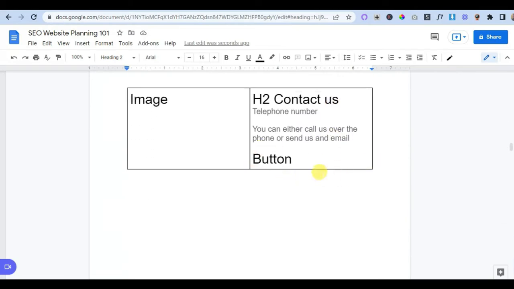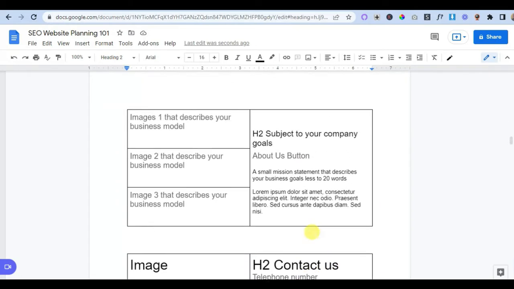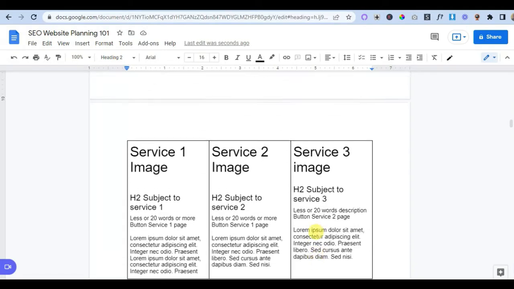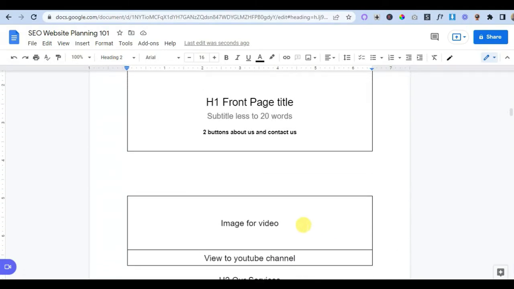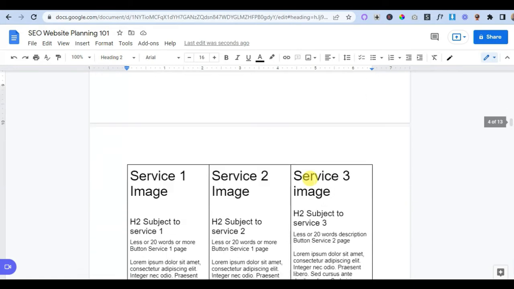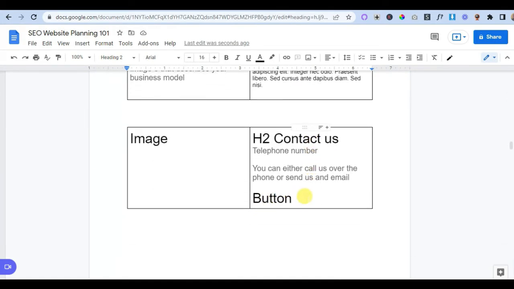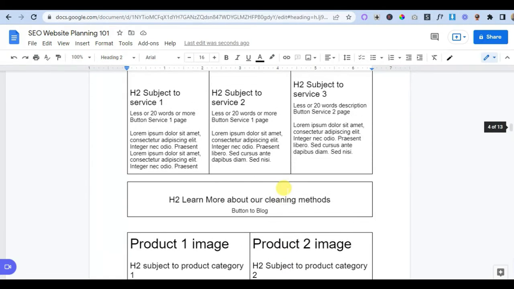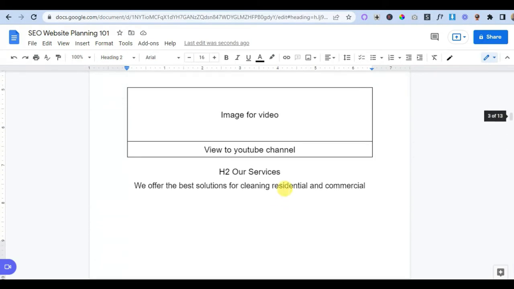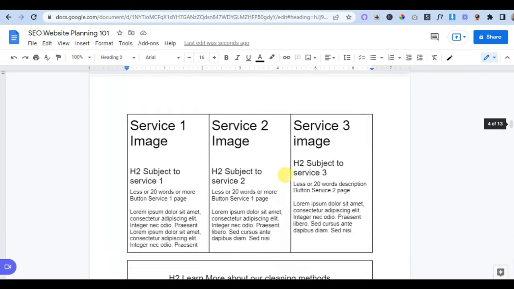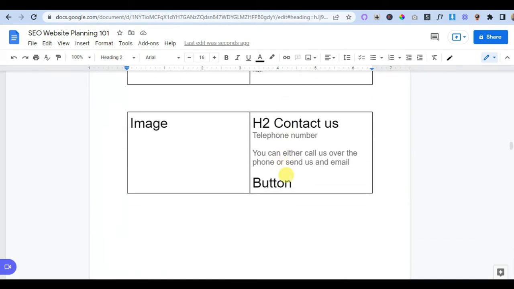So it's important that you choose a particular place in your front page where you're gonna put your telephone number, and as well the details of how they can do the contact us form, so they can click on the button and go to the contact us page. So it's important you choose one of the sections here in the front page where to include your telephone number.